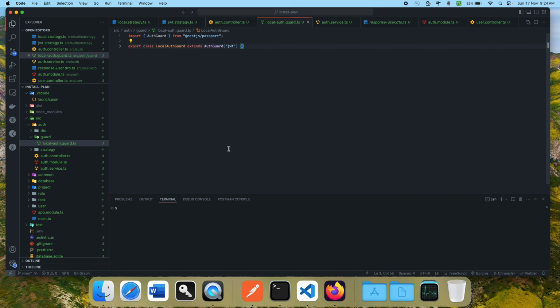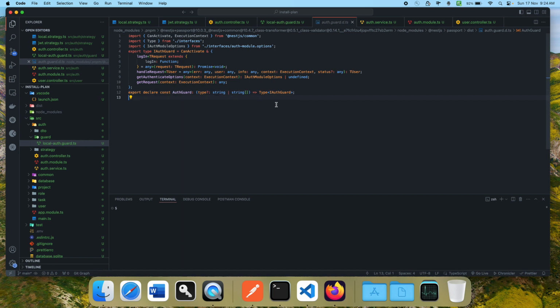okay, so generally in a guard we have some methods like canActivate and all those things. So the AuthGuard must be implementing that method here. If you notice, it is implementing canActivate, and apart from that it has some other methods here. Right now we are not going to use any of them, but for debugging purposes, let's say if something is not working for you, then you can override this method, log each one of these properties, and then trigger this parent class handleRequest as it is. Then things will work automatically.